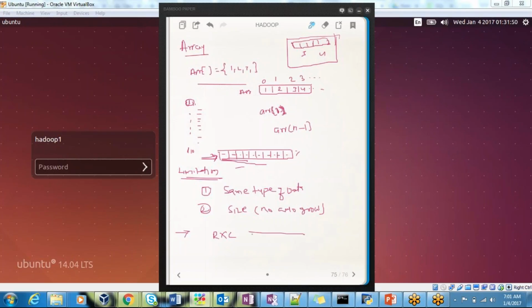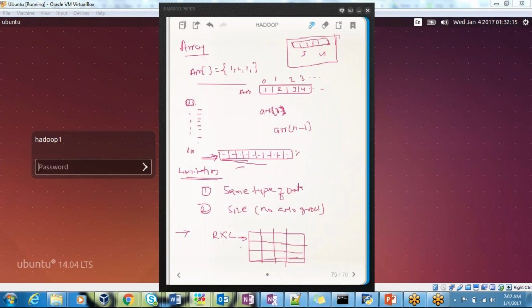Two dimensions means you have some rows and you have some columns. This is dimension 1, and this is dimension 2.